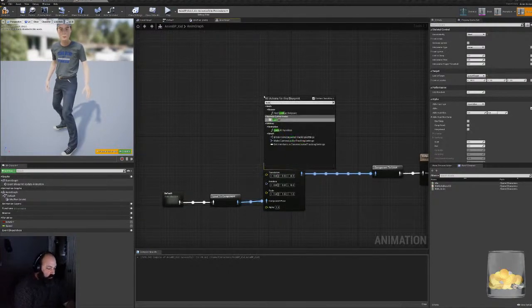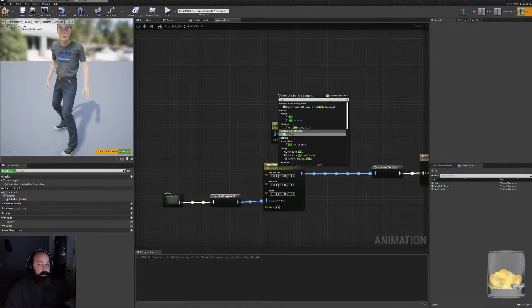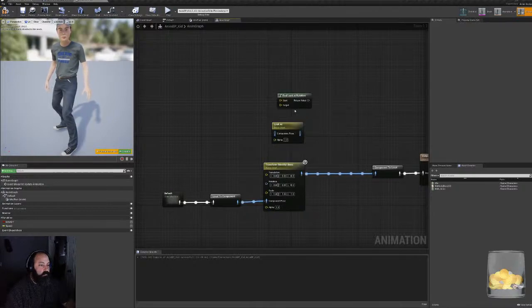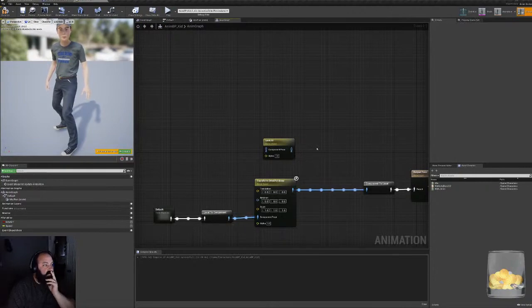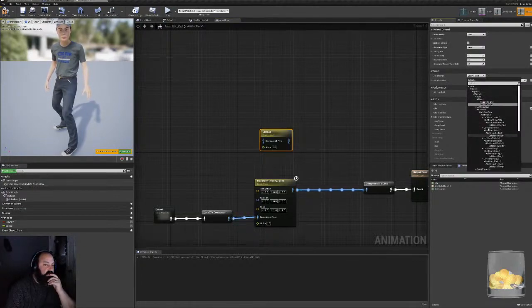Now, let me see one other look at function. That's the one that it didn't like. I don't want to do that. Yeah, it does everything that I need it to do. I don't need to do a cone or anything like that. It's all built in. The issue is that the only thing you can look at are members of your rig.